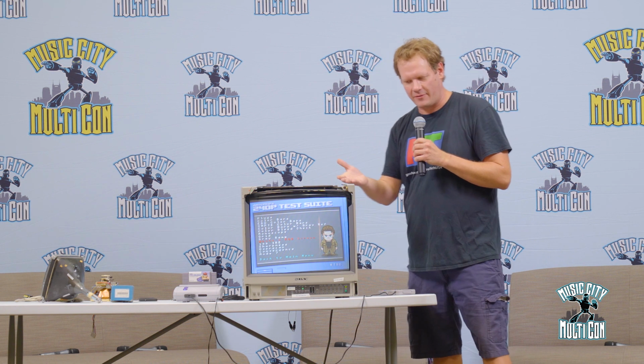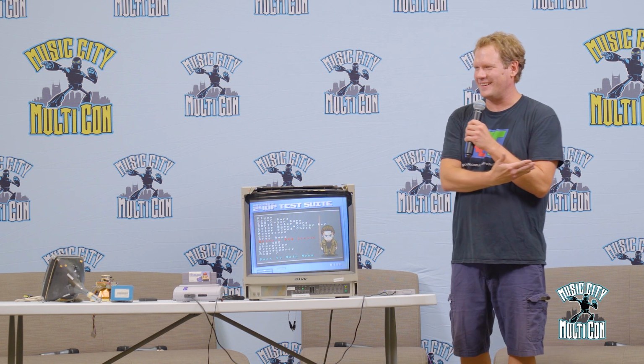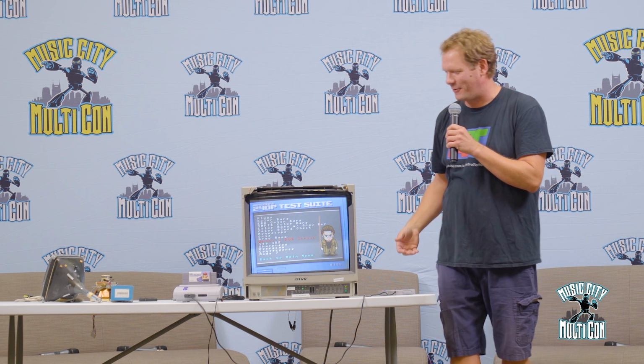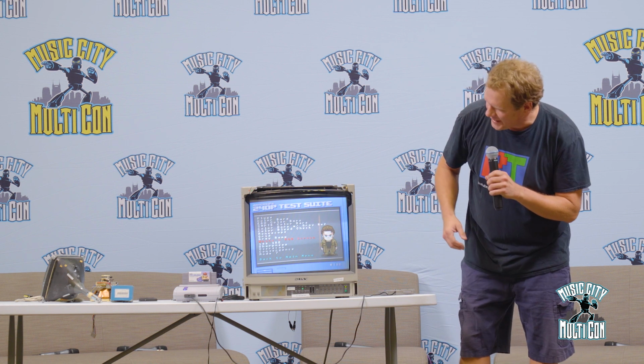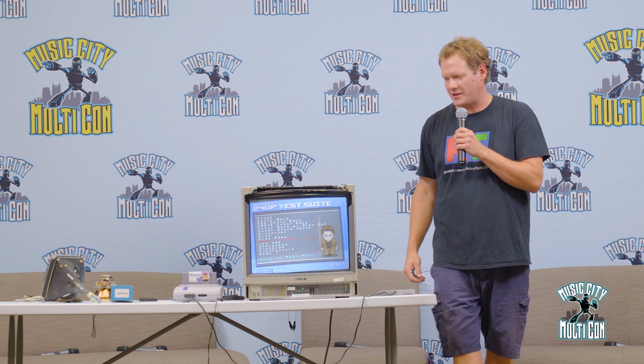Now this one doesn't have those issues, but if you want to, I can go around and show you some CRTs on the floor with some issues, and we could define what each one of those is. But you may have an instance where you can't even get something in perfect shape because the capacitors may need to be replaced. Capacitors were only meant to last like 15 years, and we're already past that on most of these machines.